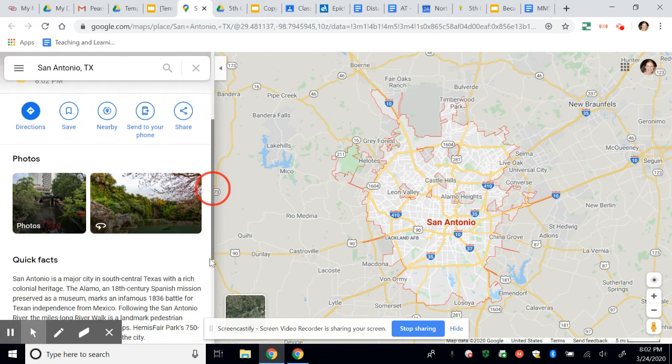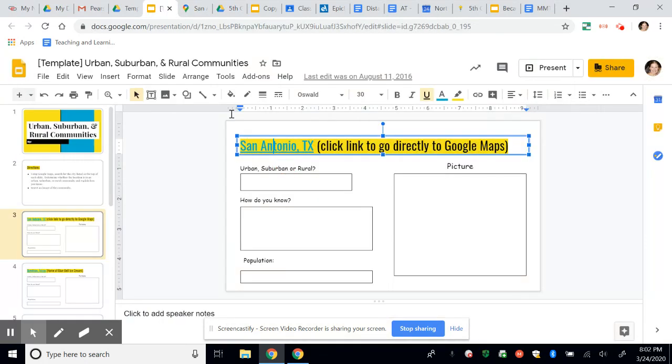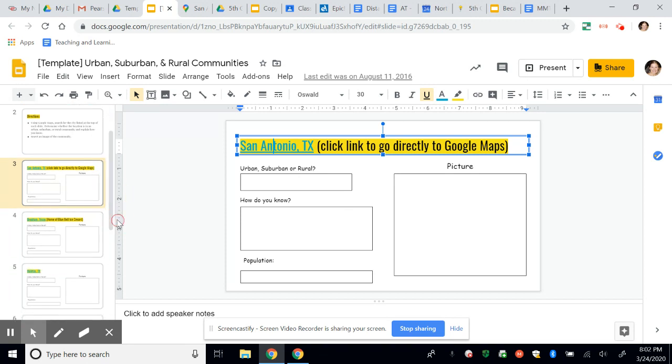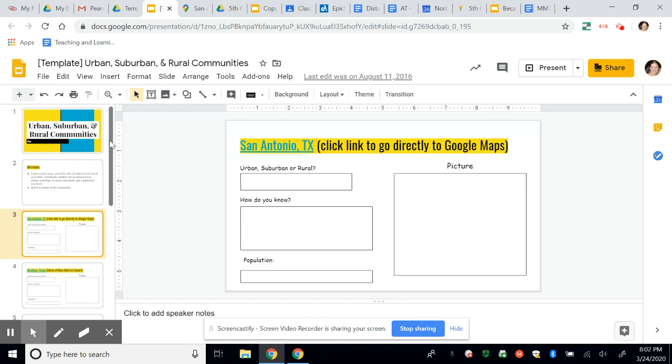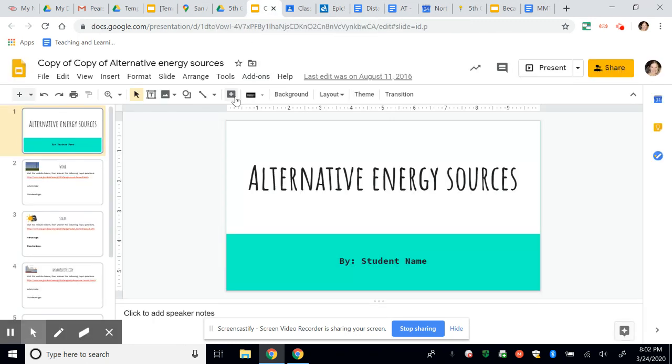And they would be able to take some of those pictures and put them into their template, determine the answers to the questions, and so on. So you can see how this type of activity can be done for many different subject areas. Really all the subject areas, and you can see how it's more fun, it's more interactive than doing just a worksheet. So here are a couple of additional activities or examples, just so that you can see.